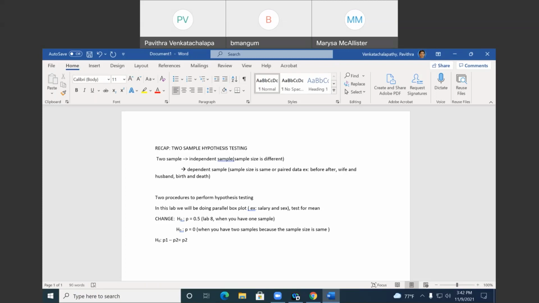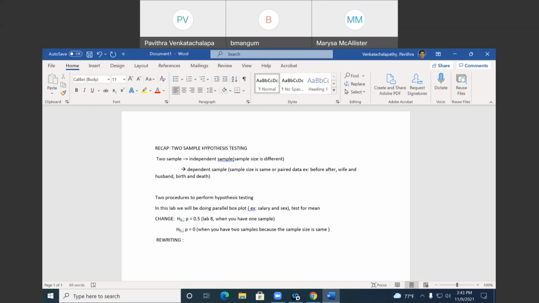It becomes negative because this side it is positive. Now, when I subtract P2 on either side, this goes to 0, right? Now, I told you that P1 and P2 are same. So I will go ahead and put this as P instead of P1, P2 because both are same, right? I'll just change the notation to P. So this is how we get the null hypothesis. Okay, that's a small derivation. So now, whenever you write your null hypothesis or alternative hypothesis in this lab, we do this rewriting.